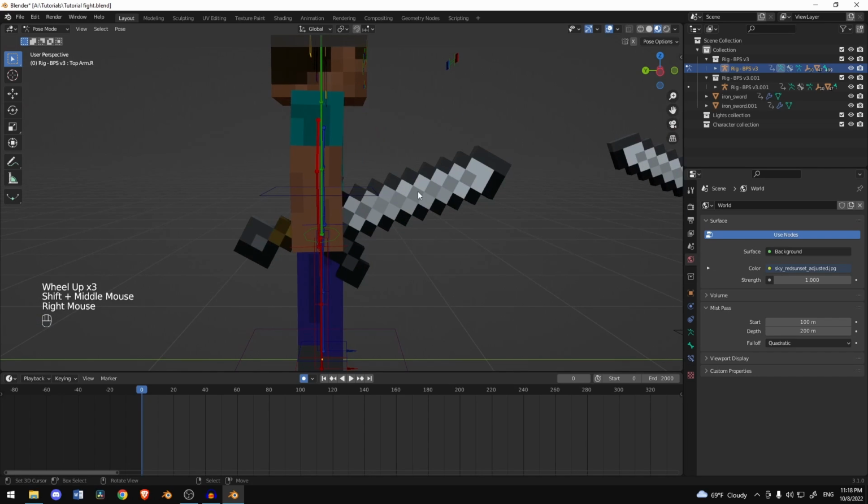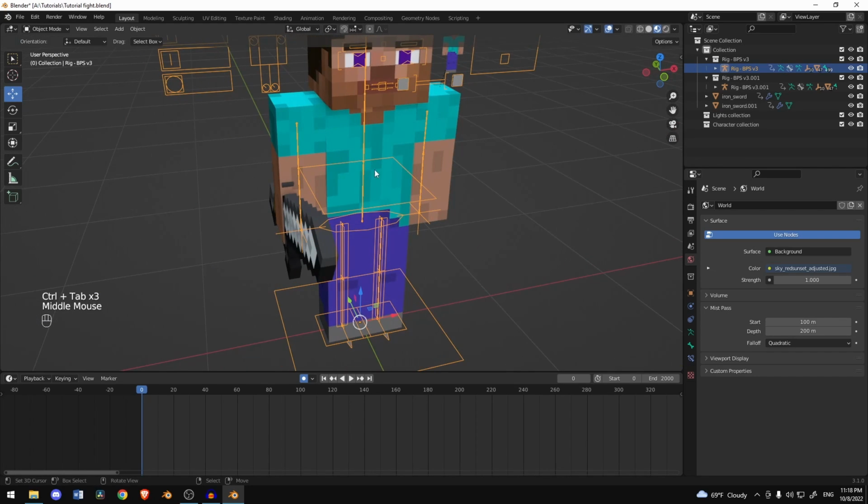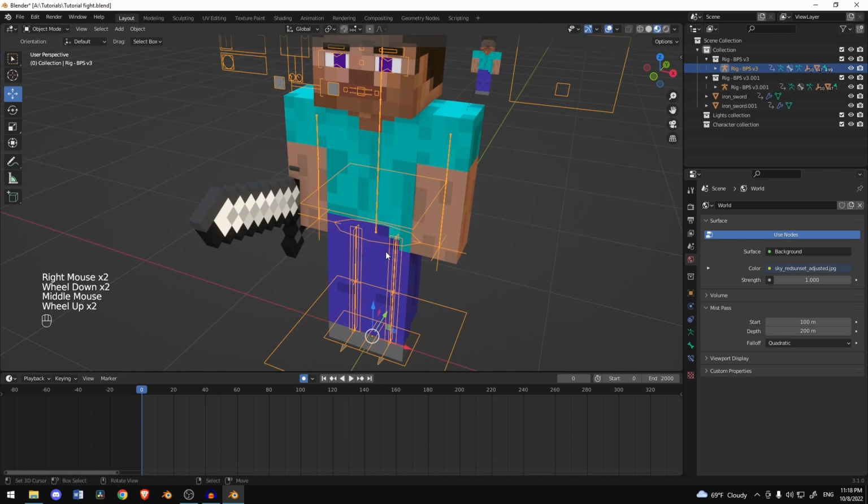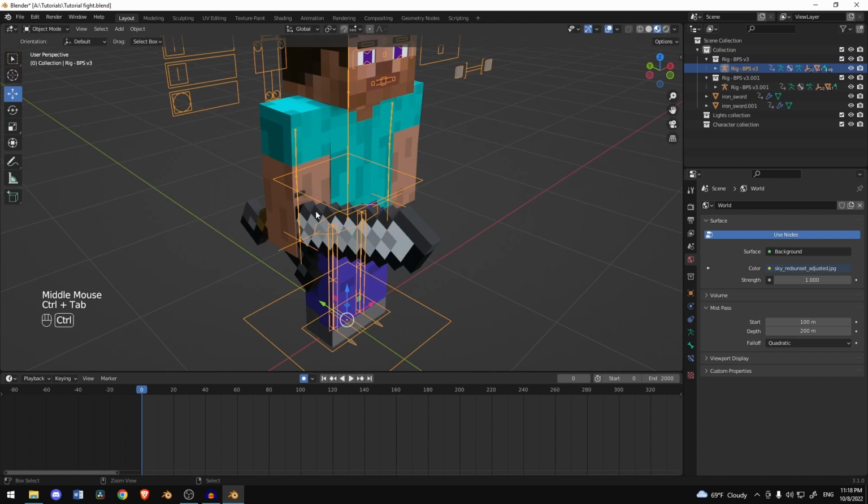So let's select this sword. The way I go to pose mode, if you don't know, is I select the object and press Ctrl Tab, which is the shortcut for pose mode, or you can change it from here as well. This object, edit, and pose mode right here, or Ctrl Tab.